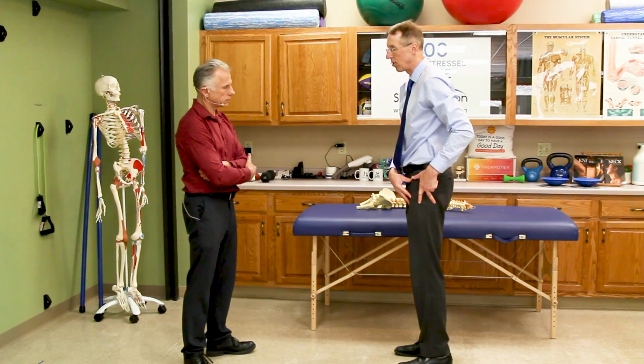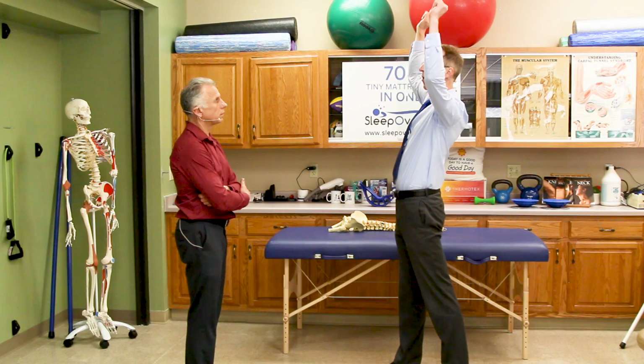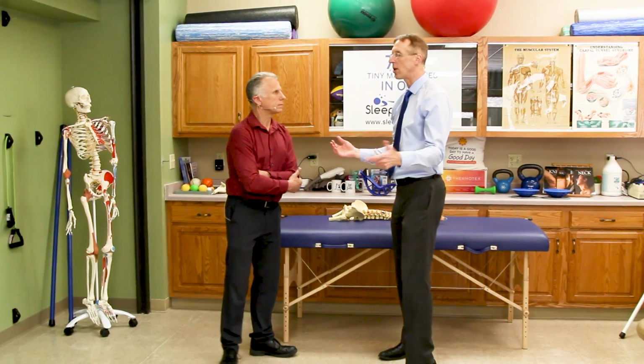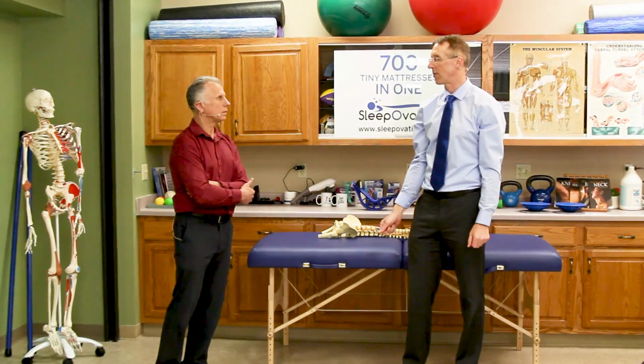The other test you can do is put the leg back like this. Now you're stretching the hip flexor more. And now do it. It's like, oh yeah, that's worse. So just these little simple tests. I hope that's easy enough to follow. But either way, you can just do the 3 questions and go back like this, and that'll give you a pretty good indicator whether or not you have spinal stenosis.